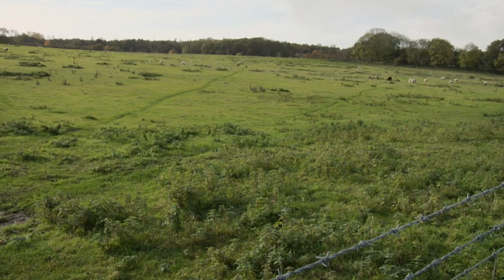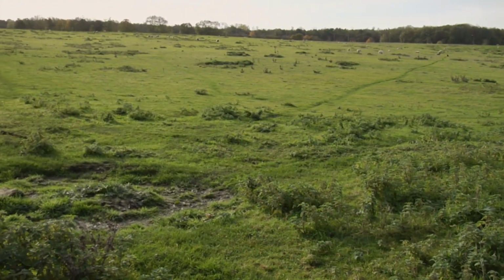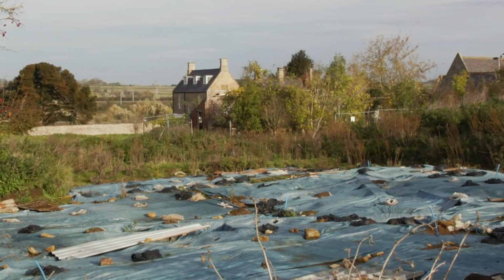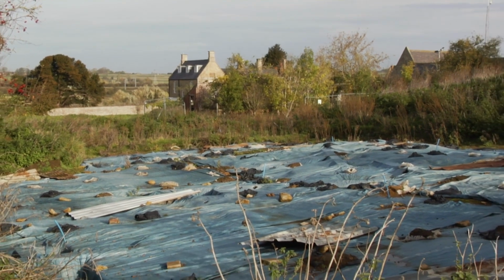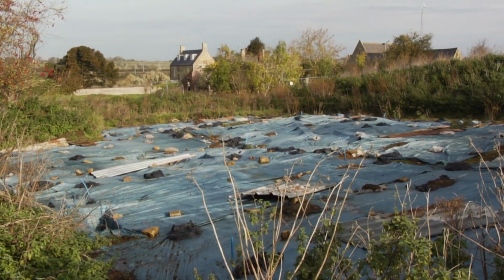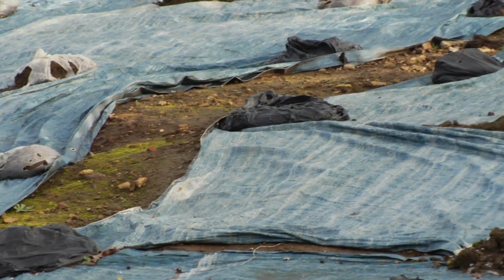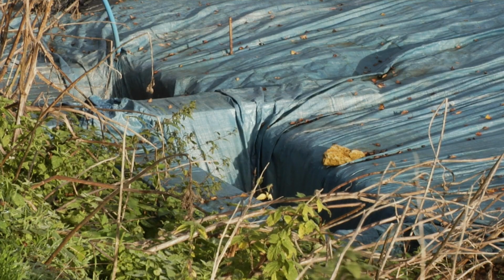The value of the heritage is enormous, and a lot of it we're still to learn and we don't know yet. But we do know from the geophysical studies that have been done previously that there is an old Roman town underneath the site, which is why it's of such importance in terms of it being a scheduled monument. We are in partnership with the University of Leicester, and we're developing partnerships with University College London, enabling students to get involved in digs alongside local people and learn about what is here and what has been here for a very long time. We've had archaeological fieldwork undertaken on this site in one form or another since the 19th century. And hopefully going forward we'll be able to excavate onto the main Roman town.